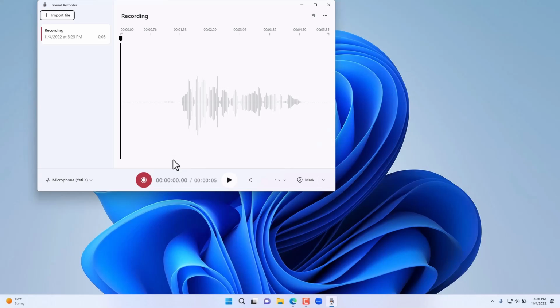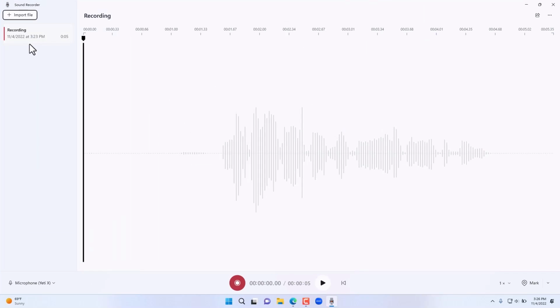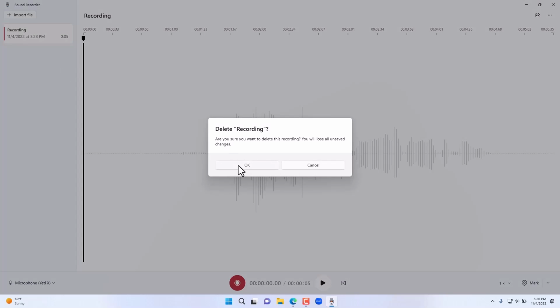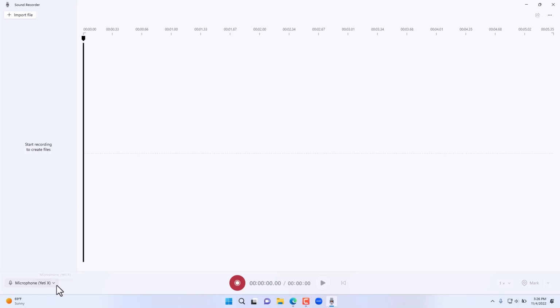The first time you open it up, it may require an update. And once you open it up, you have these options to simply start recording. On the left-hand side, you have the option to import an existing file. Further down, you have the previous recordings that you may have done in this computer. And you can manage those recordings by right-clicking and then choose to rename them or to delete them if necessary. And then further down, you have the option for the microphone that you want to use for the recordings. And then you are ready to start recording.